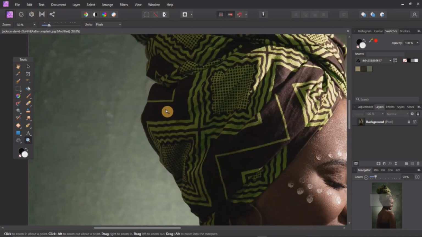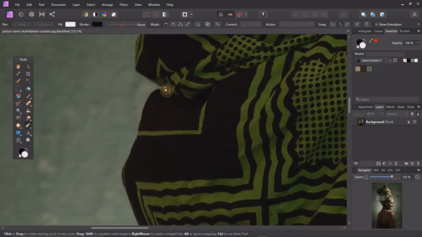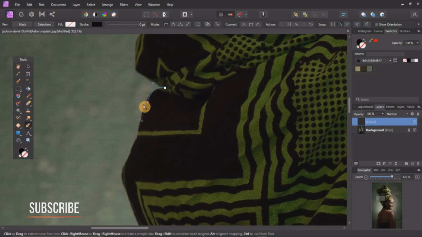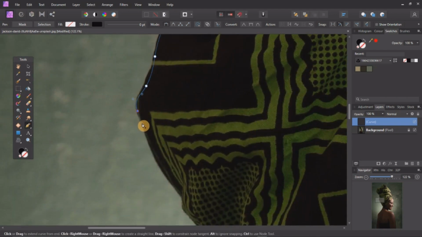So when you hit P on your keyboard, click at this side and drag to cover this area. Double click on this node here to remove this other side that is here. Then you click on it to delete it off. So go and drag. That is how you go around the image, just by clicking and dragging using the pen tool. So stick around as I quickly go around the image.